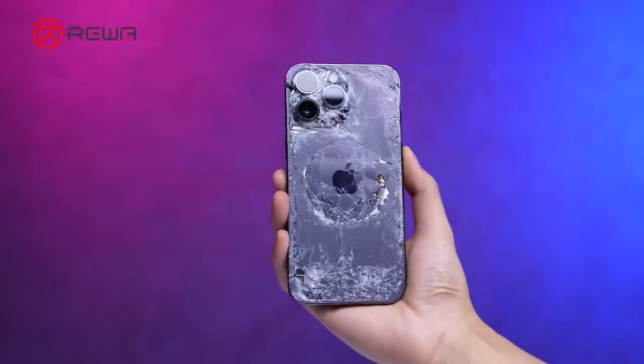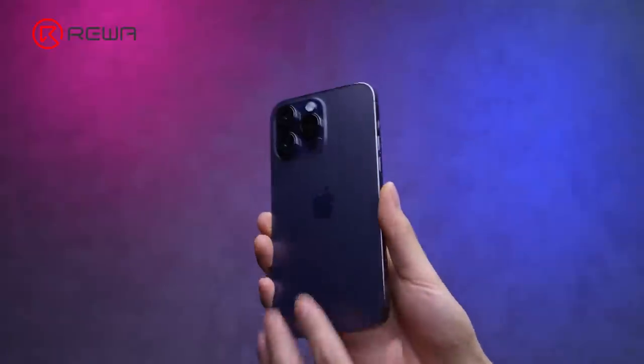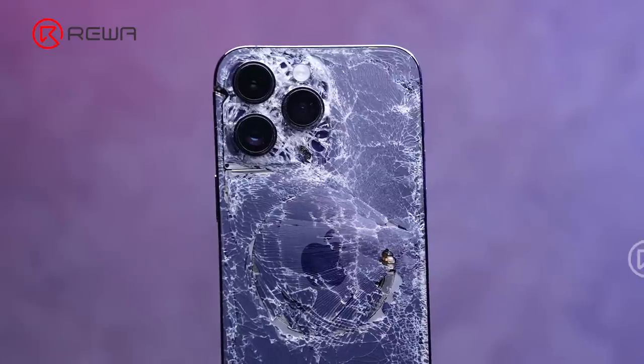This is an iPhone 14 Pro Max that crashed severely and won't turn on. Can you imagine how we made it new? Is it likely to be repaired? Let's continue. First of all, on the outside.